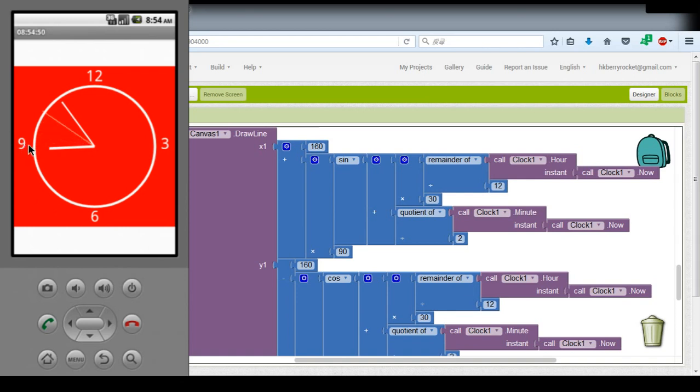So in order to avoid a situation like this, we want to take the minutes information into our calculation, so our hour hands can point to anywhere between 8 and 9.